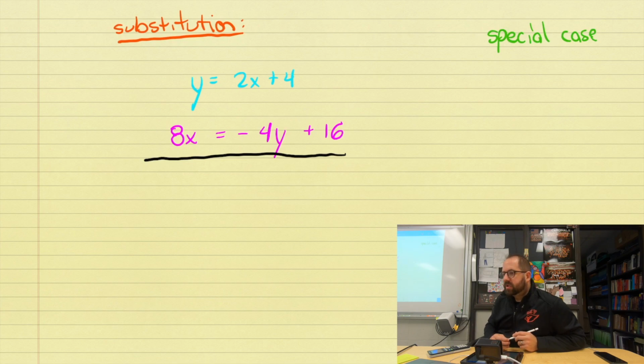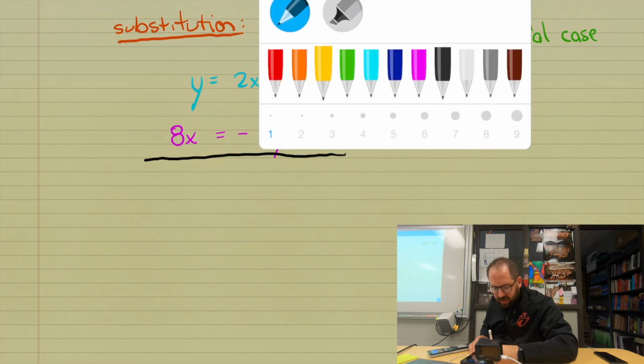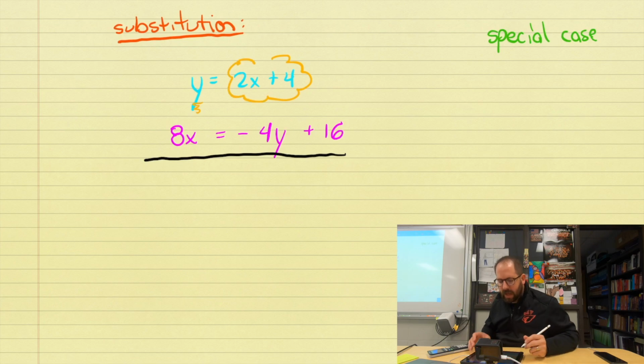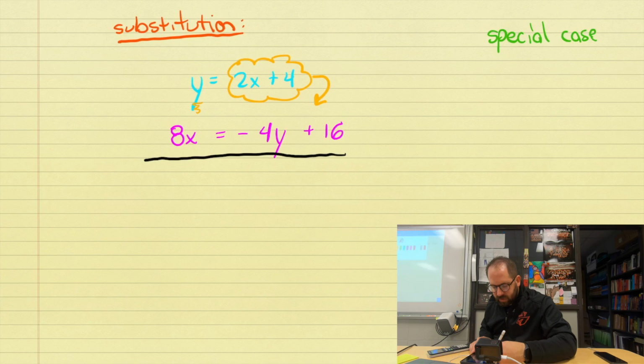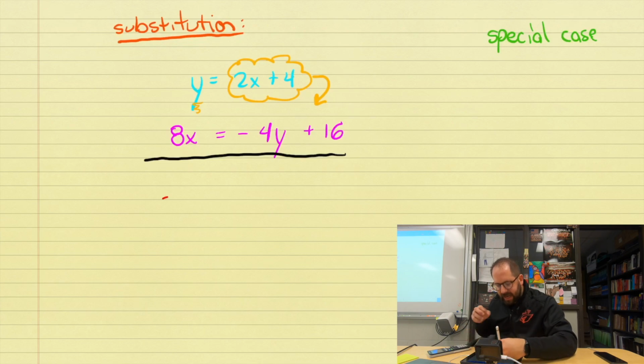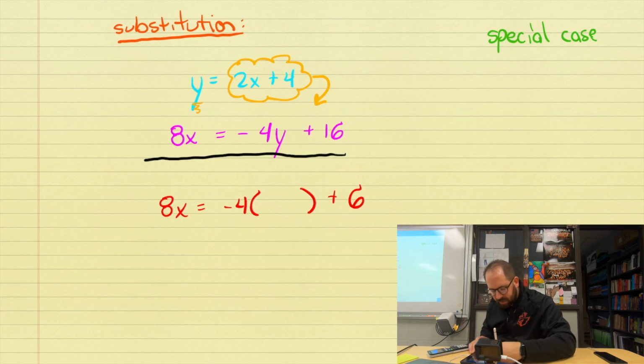All right, on the top equation, do they have a letter by itself? Yeah, so that's what identifies it as substitution. They have the y by itself. So this is the expression I'm plugging into the other equation. I'm plugging this in down here, and it's going into the y location. So right in that second equation, I'm taking out the letter y, and I'm replacing it with all the stuff that was in that little bubble, the 2x plus 4.